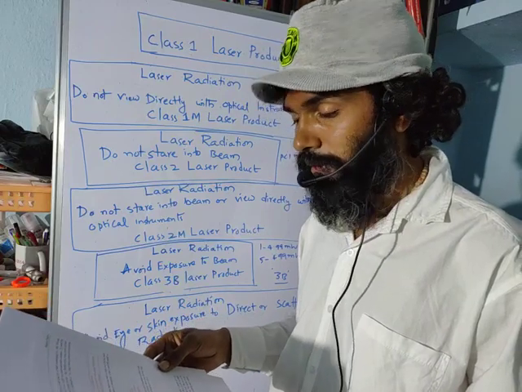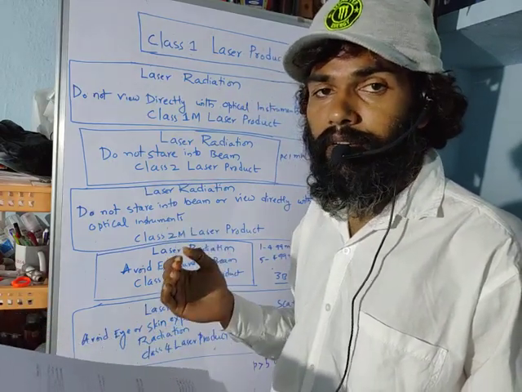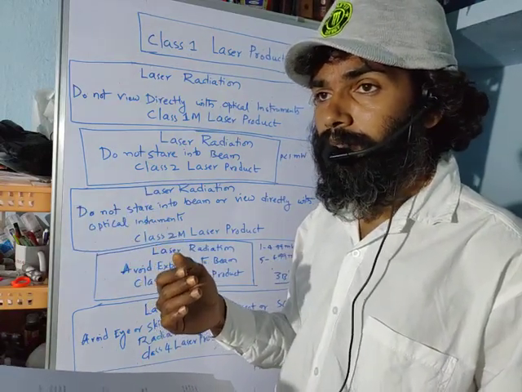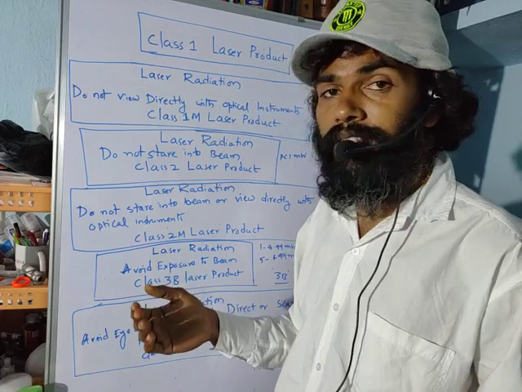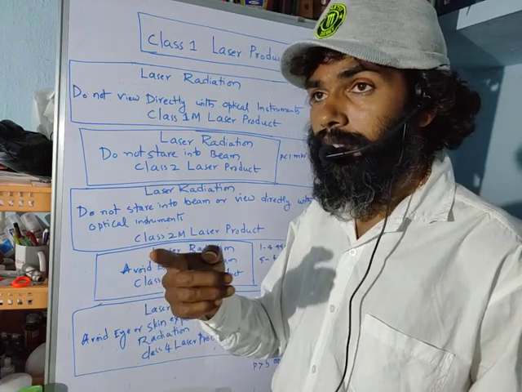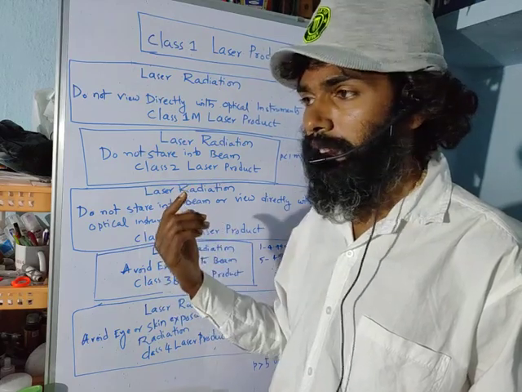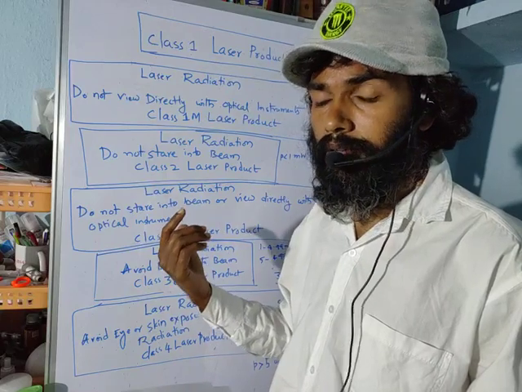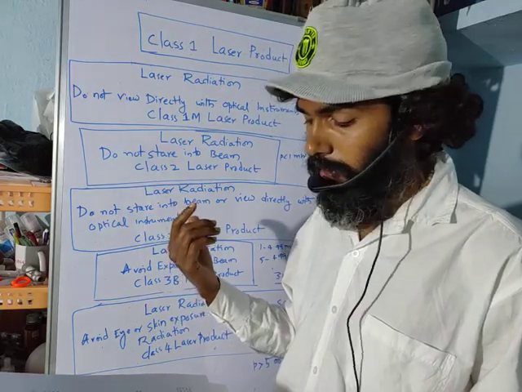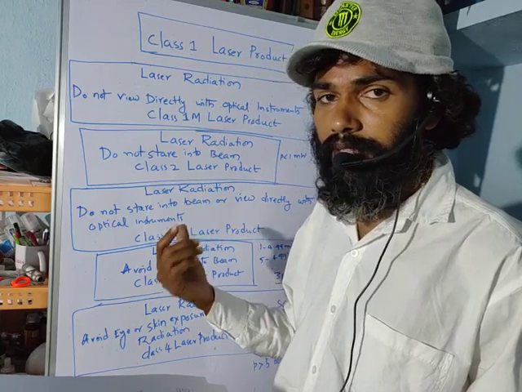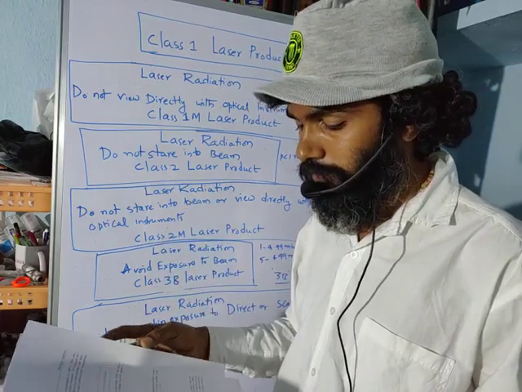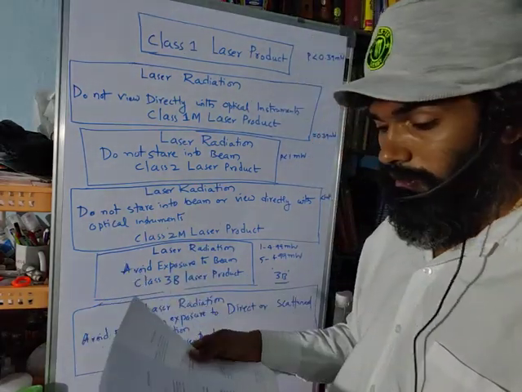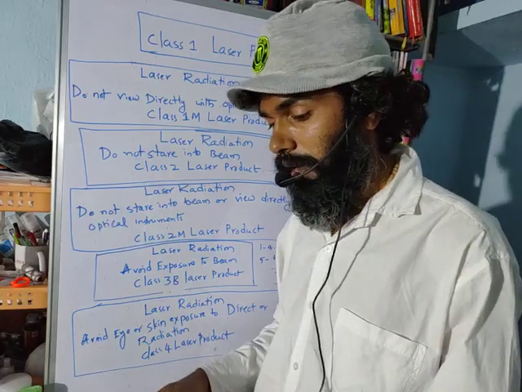And these will also have something called a safety shutter. That means whenever somebody is entering the lab without your permission, if the laser is on, then automatically, when the door is open, this laser will stop the radiation. That's because of something called laser shutter interlock. So there is something called a safety interlock, which is inside the laser. These will have that. And let me go into the next class of laser, which is the class 4 laser system.